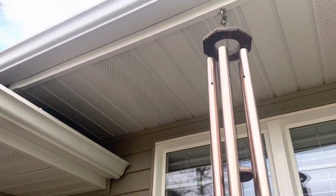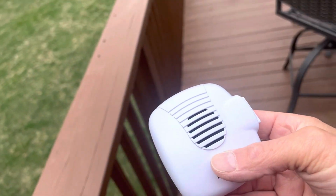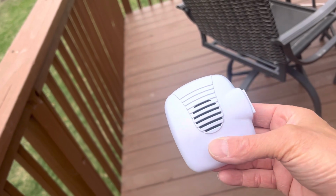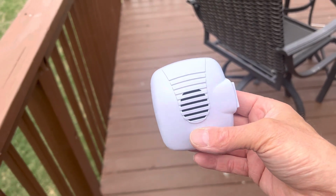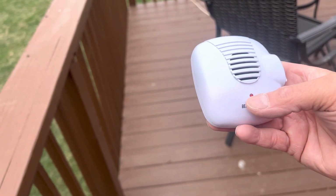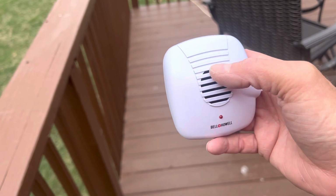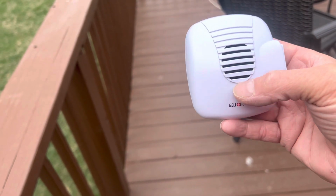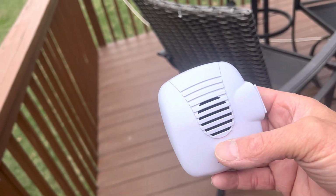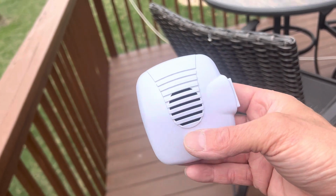That'll work great if that's all it takes, because I think they give off a little bit of a hum. But in fact, since I bought these and plugged these in the last couple of weeks, these are completely silent. They don't make any noise at all. The LED flashes, but you kind of get the impression that because it's got some kind of a speaker here, it's emitting some kind of a high frequency something or another, and it's going to keep the bugs away. So let's give it a try.